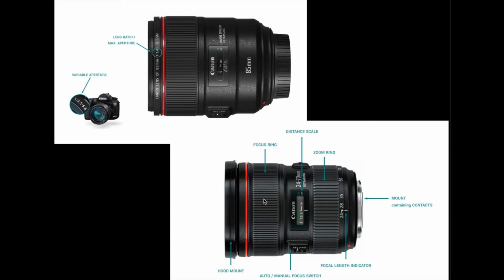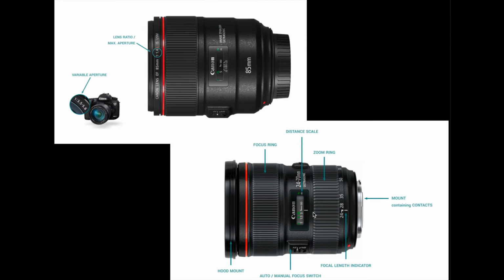Then here you have the focusing ring. So the focusing ring allows you to change the focus with your lens, okay? I'm not sure if you're using this because most of you will probably be using autofocus in some capacity. Okay, and speaking of focus here, you can switch between autofocus and manual focus with the switch on your lens. Sometimes this can be found on the camera body itself, depending on what kind of camera you have.